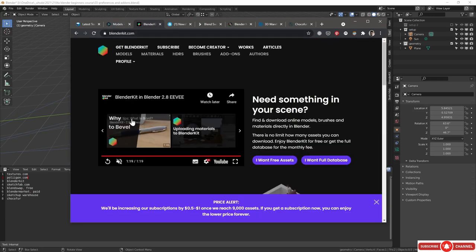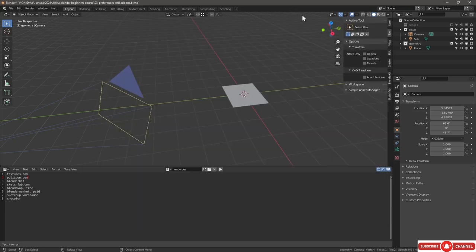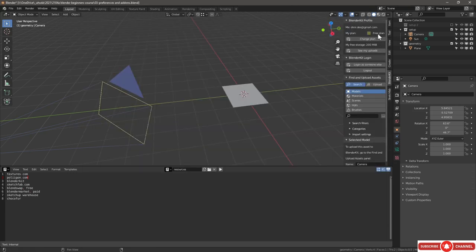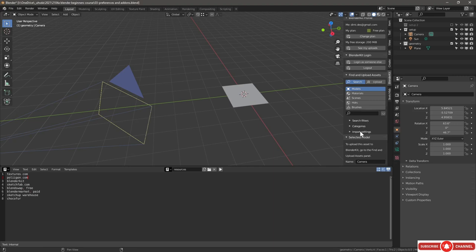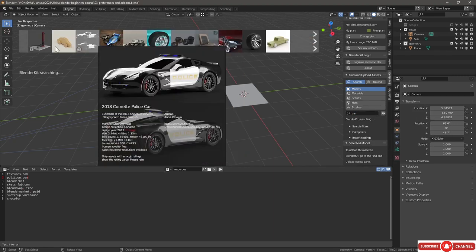Then there's BlenderKit, and this is the most useful one because it comes bundled with Blender, so you don't even need to download something externally. You can search and find it. In fact, let's show you how BlenderKit works. First you need to log in. Once you log in, you have a search menu here, or by default it pops over here, but I removed that. So let's search for a car. It's going to start searching, and it will show us some cars.